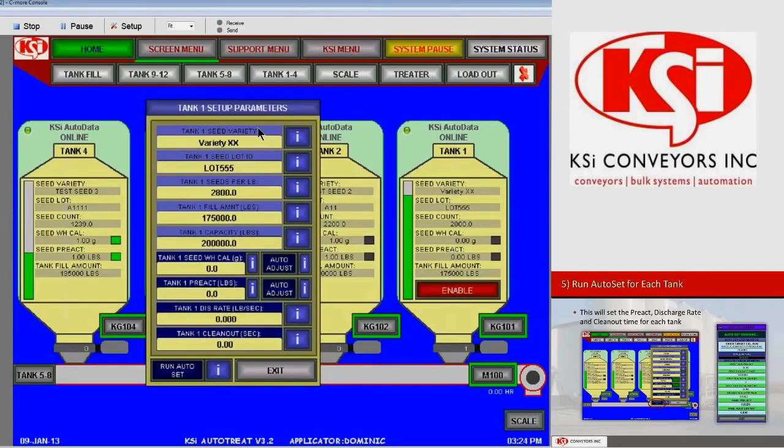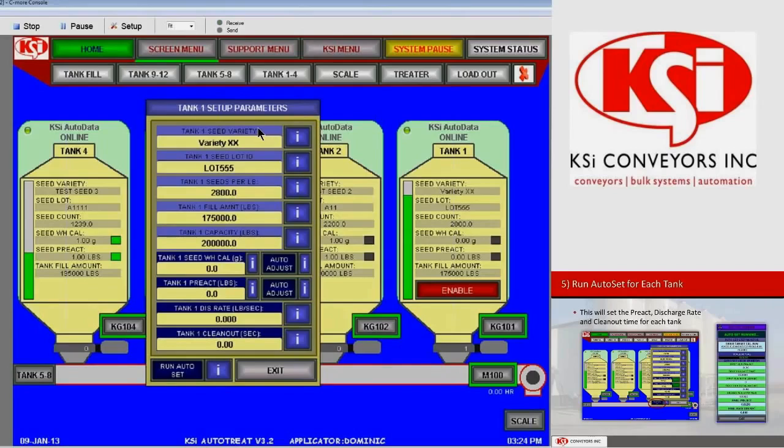This gives the system the ability to shut the seed source air gate or the tank air gate at some amount of time or some amount of seed prior to reaching its desired seed weight on the scale. It allows the system to be very accurate in its scaling, to be able to achieve seed orders within plus or minus 5 pounds of the target weight.